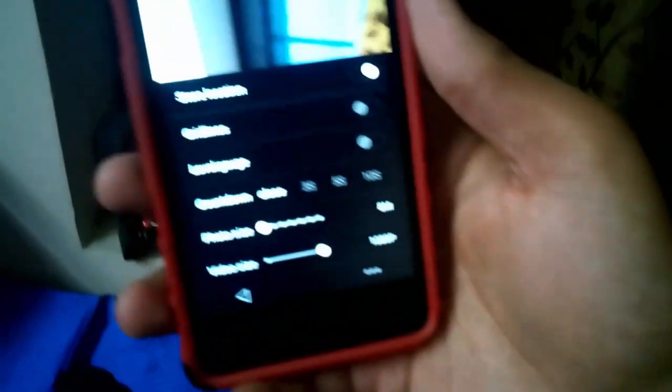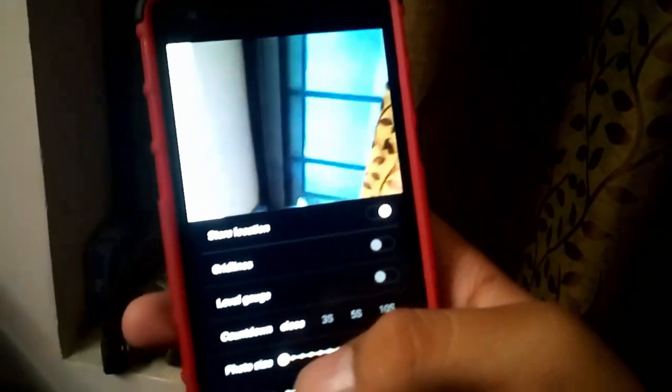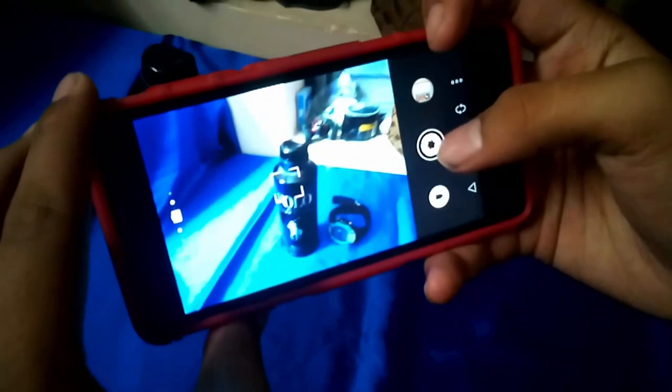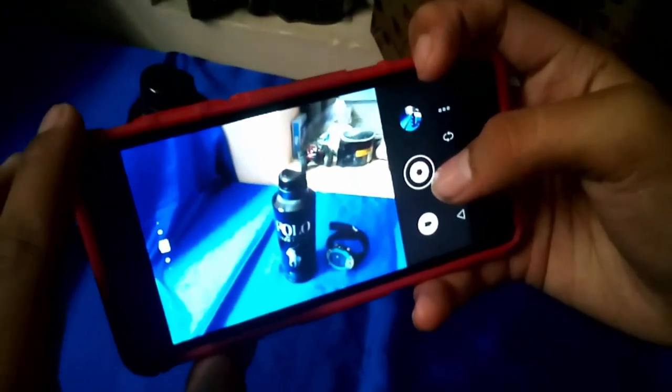The worst part of this camera app is that when you hold it in landscape and you go into settings, you're going to be pushed into portrait mode. This happens every single time. You can look at it. You hold it in landscape, you don't get toggles in landscape mode. You get toggles in portrait mode. So it is a very bad thing, and I'm expecting Meizu will fix it in their future updates.